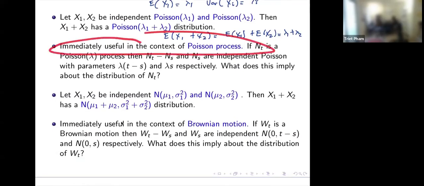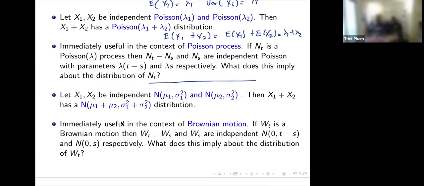And this will be useful in the context of the Poisson process, as you will see later. But basically, a Poisson process counts a number of arrivals, the number of arrivals during some time interval starting from 0, and let's say S and let's say T. So it makes sense, for example, that from 0 to S, you have a number of arrivals, and that would work as lambda times S in terms of the rate. So the average of customers arriving in that time interval 0 to S is lambda times S.